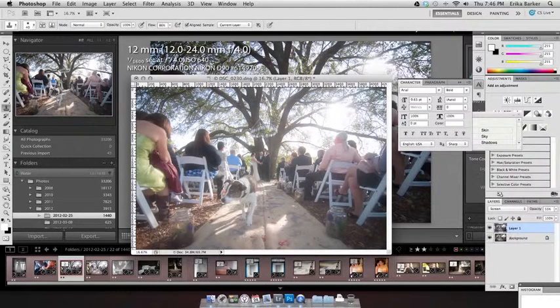Alright, so something that I'm not liking is right in here where the dog is. It kind of looks like there's something wrong with the photograph rather than an actual effect. So what we want to do is make these details stand out, because the details are what really gives our audience a sense of place and timing.